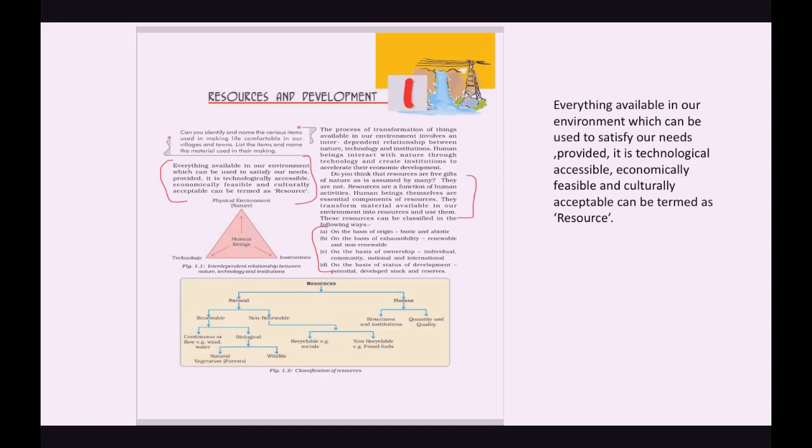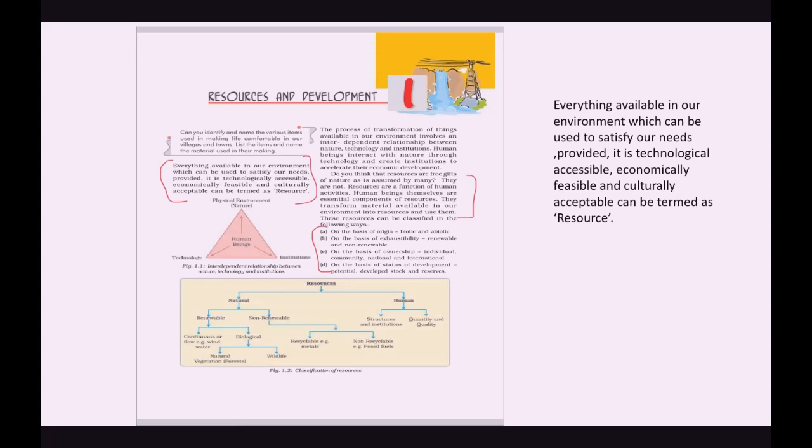Economically feasible means that with the technology we are making that resource useful for us, and from that resource we can make profit. That is economically feasible. And next is culturally acceptable. Culturally acceptable, students, like if we are taking out any mineral or any ore, if it's below any worship place, any temple, and it's culturally acceptable, then it is termed as a resource.